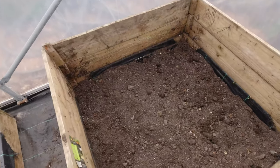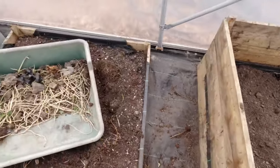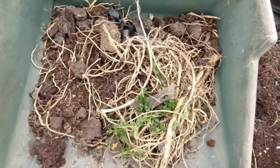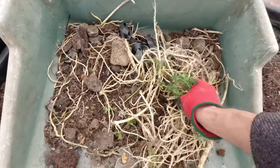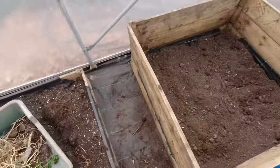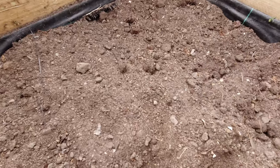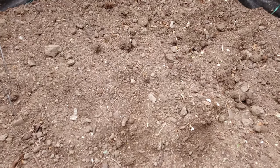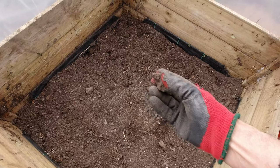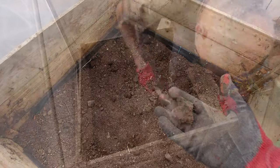The tower has been de-weeded now and if you ever thought that couch grass wasn't invasive, just take a look at this - all that came out of the bottom of that raised bed. It just goes to show you're growing on top thinking everything's okay and that was underneath. So it's been a good opportunity to clear all that out. Within here there are quite a few stones and hard pieces of rock and clay, and bearing in mind I'm going to grow carrots in here - carrots notoriously need their roots to go straight down - if they hit something like that it can cause problems. So I'm going to give that a quick sieve.